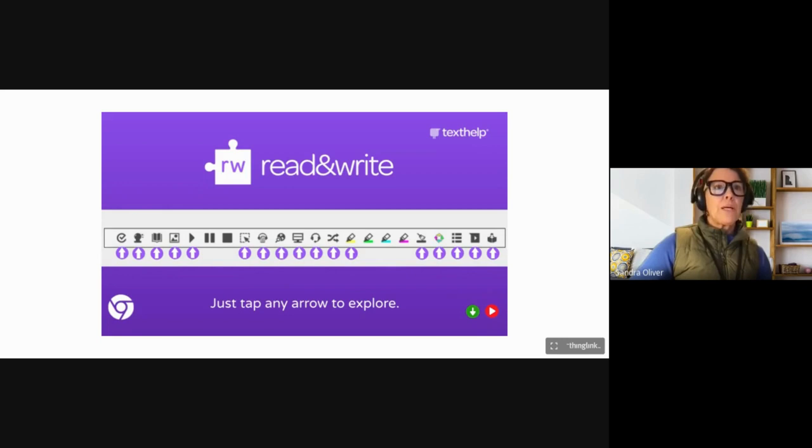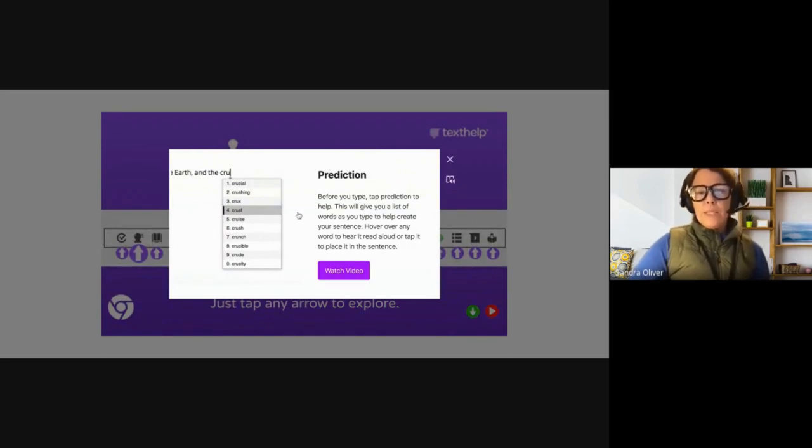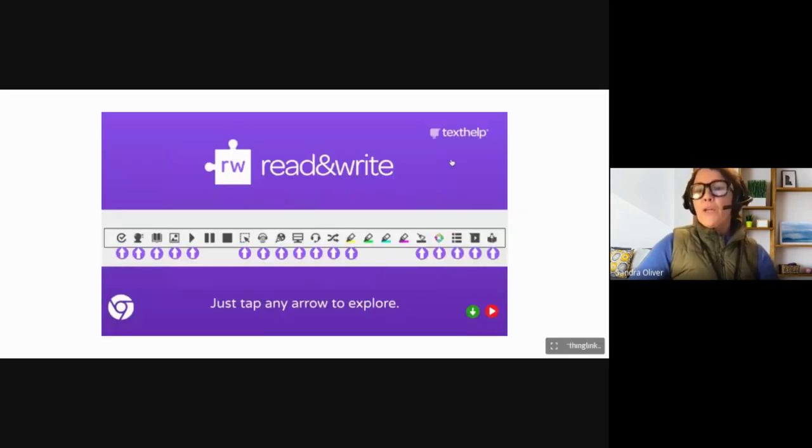It tells you what it is. Before you type, tap prediction to help. This will give you a list of words as you type to help create your sentence. Hover over any word for a video to read aloud, or tap it for a little video demonstrating how to use it. So it has it for each one.